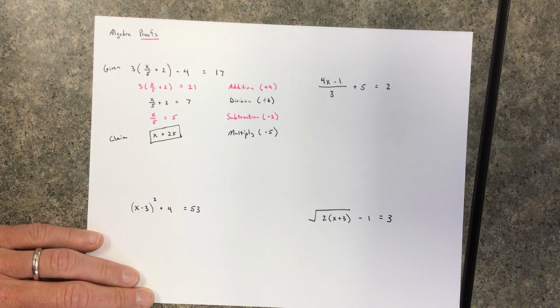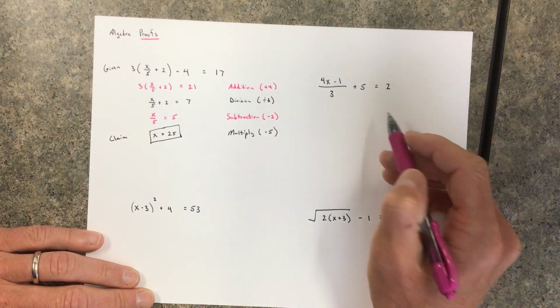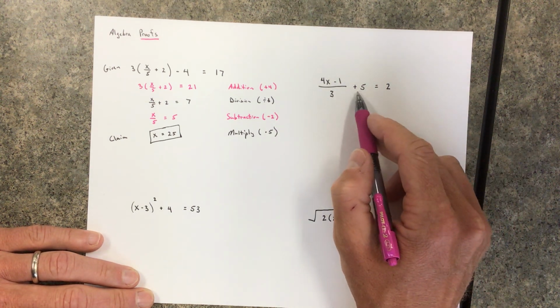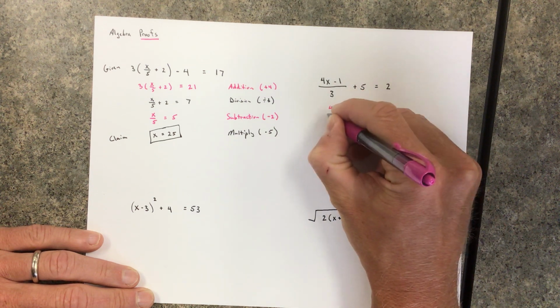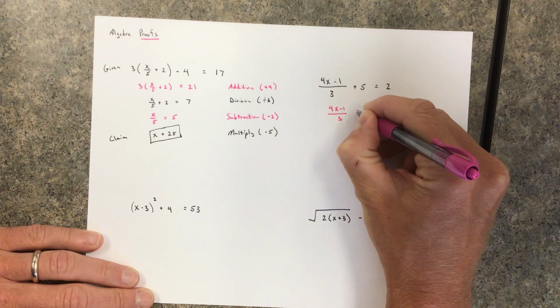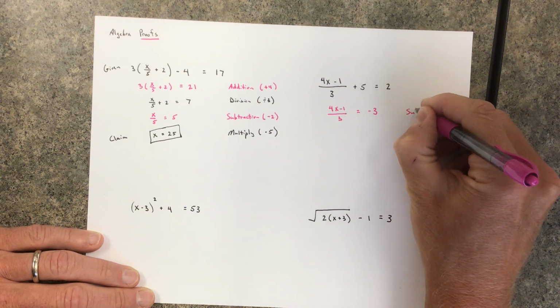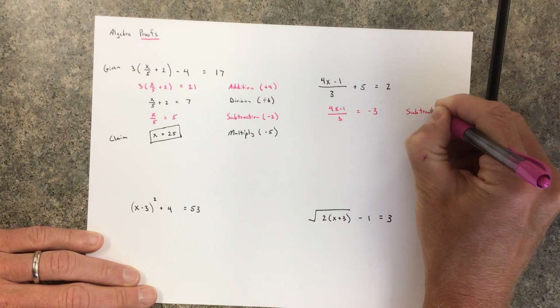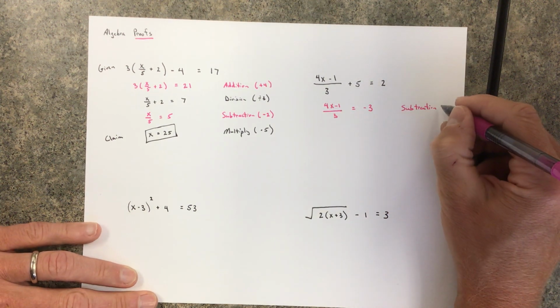Okay, let's go over on this next one. Over here again, it's always about reverse order of operations, right? I'm going to get rid of the 5 first, and since it's adding, I'm going to subtract 5 from both sides. So the next line, subtracting by 5 is going to make that -3. How am I allowed to do that? Right, subtraction. And I'm almost running off the page. And I subtracted by 5.